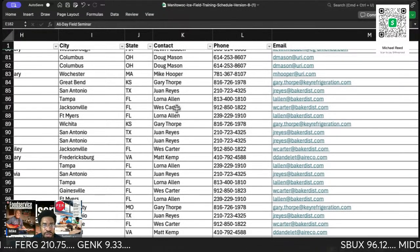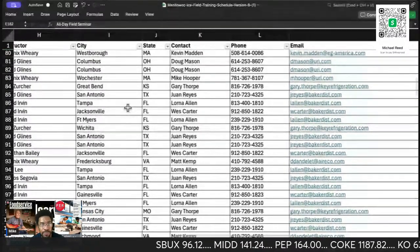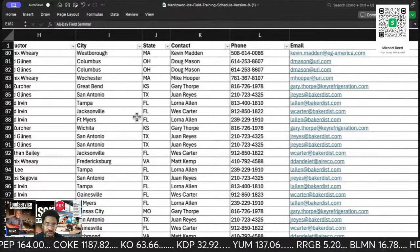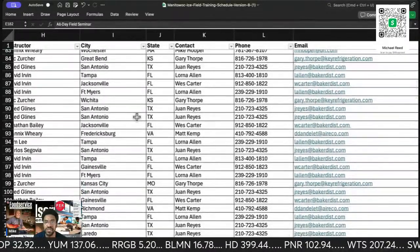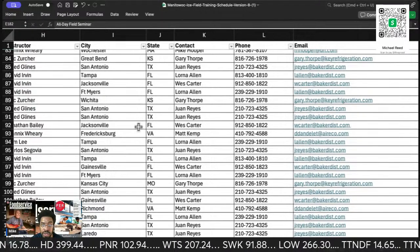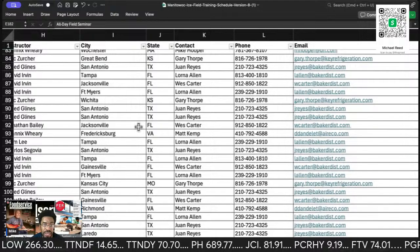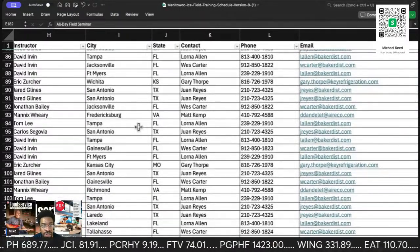These people are the sales reps at these prospective locations. So in Tampa, you need to contact your Baker and make sure. Jacksonville, Florida, same thing. And Fort Myers, the same thing. I doubt these three are going to be on the same day. Could be wrong. Wichita, Kansas. Let me see what we got. Jacksonville, Florida. You're going to need to contact your local location because that's where they're having the class, more likely anyway. They're going to have it at a Baker facility. I think they're doing smaller classes this year.